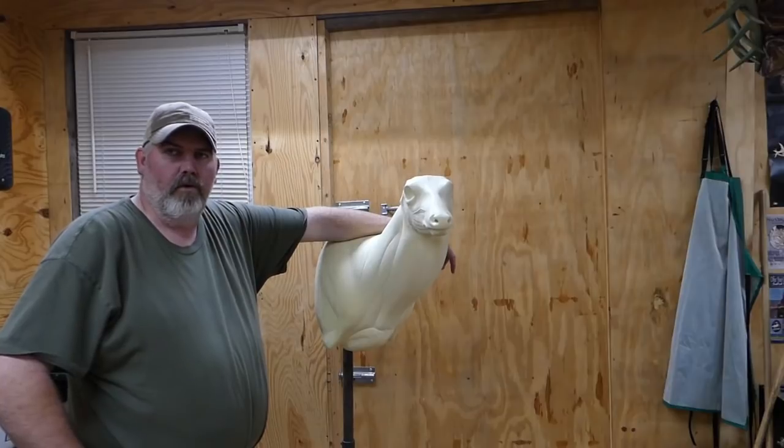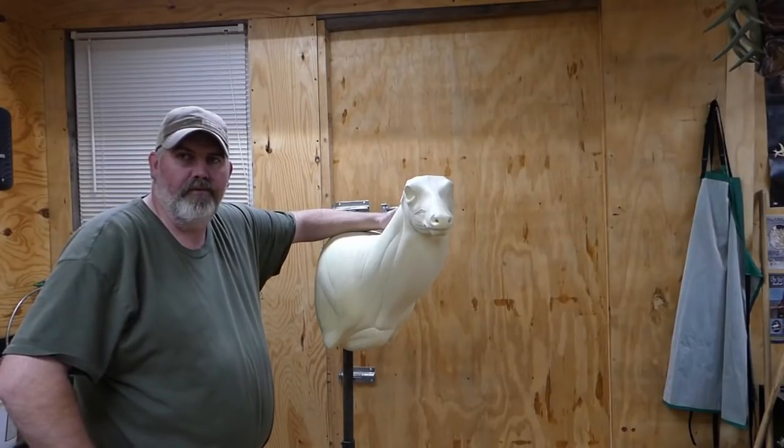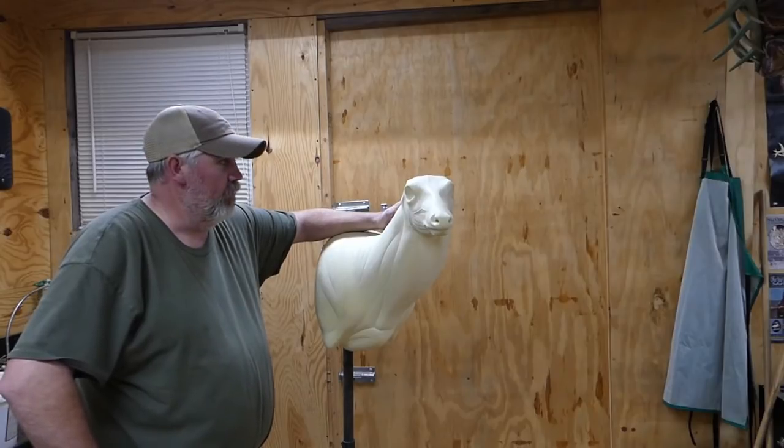On this episode, we're going to start doing our mounting of this deer, and this is the one that we did the hide prep video on. So we're fixing to start the mounting process. We're going to try to go through step by step and give you some instructions, show you how we do it. So y'all stick around here, and we're fixing to get started.